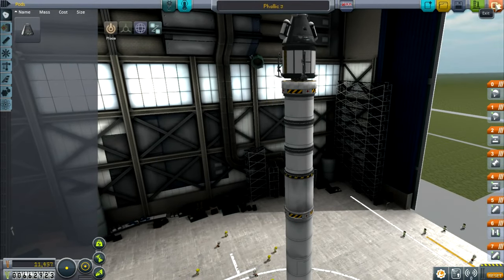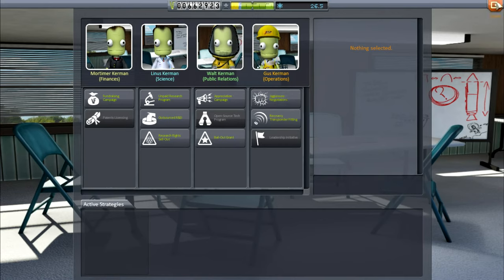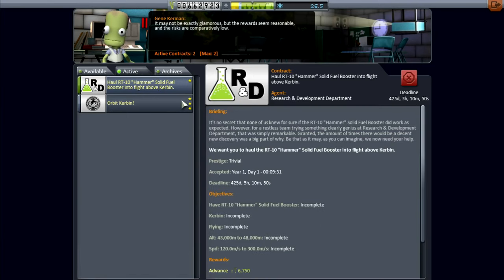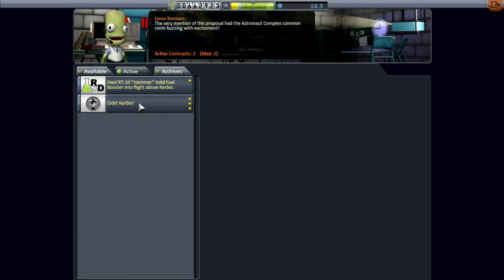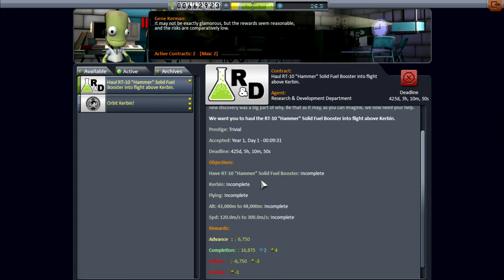Okay, so we'll have a little look, remind ourselves what our objectives are. This is not going to help us. This one? Active, yes, okay. So, our objective is pretty much to complete a proper orbit of the Kerbin. Okay, and how far do I have to get this up? Pretty far.